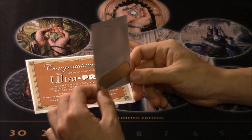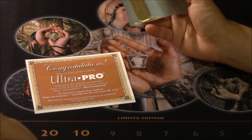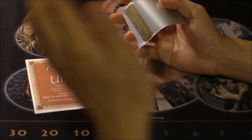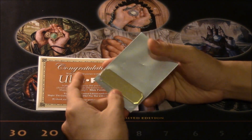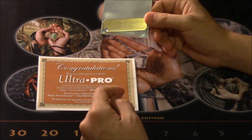Star City Games has a few of these. It did sell — it's a very expensive one. There was one for like $700, but it was near mint and framed in a very cool case. I was kind of looking at that one like, oh, that's awesome. But a near mint one with this information on it goes for $500 on Star City Games.